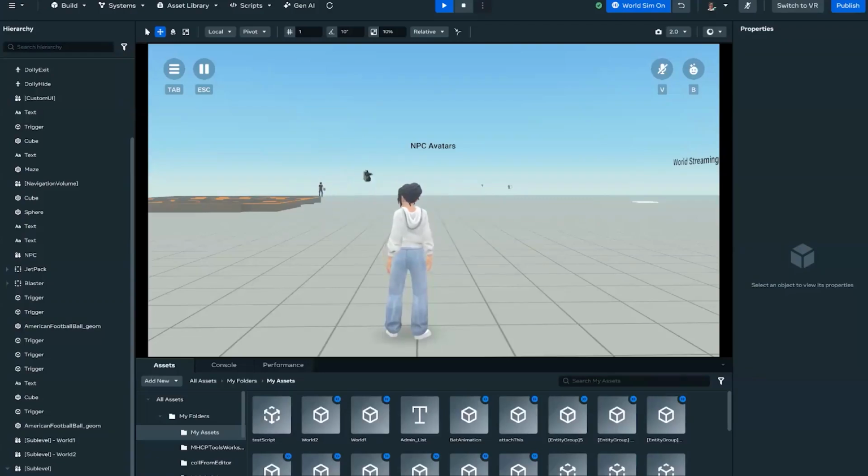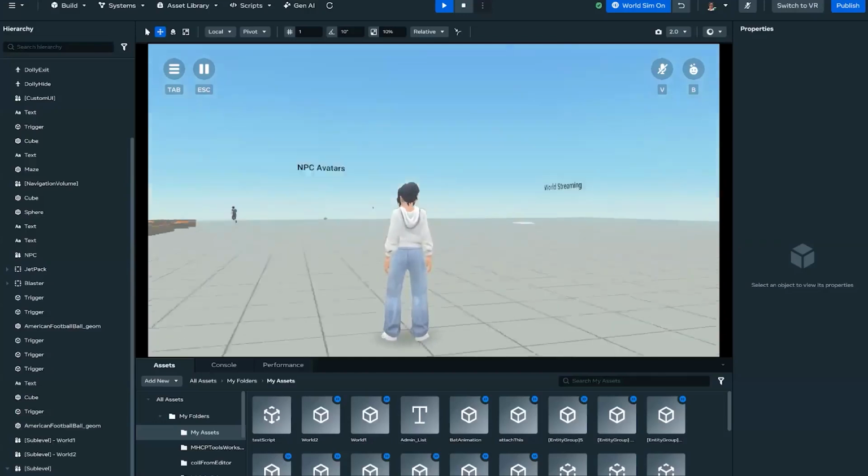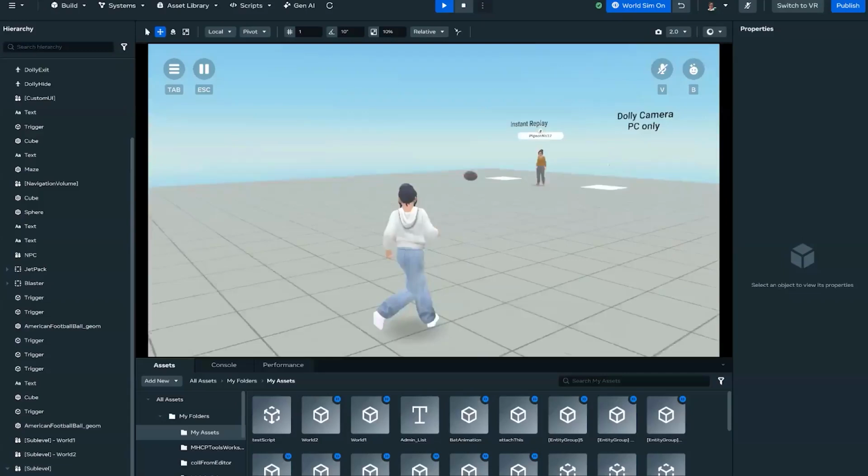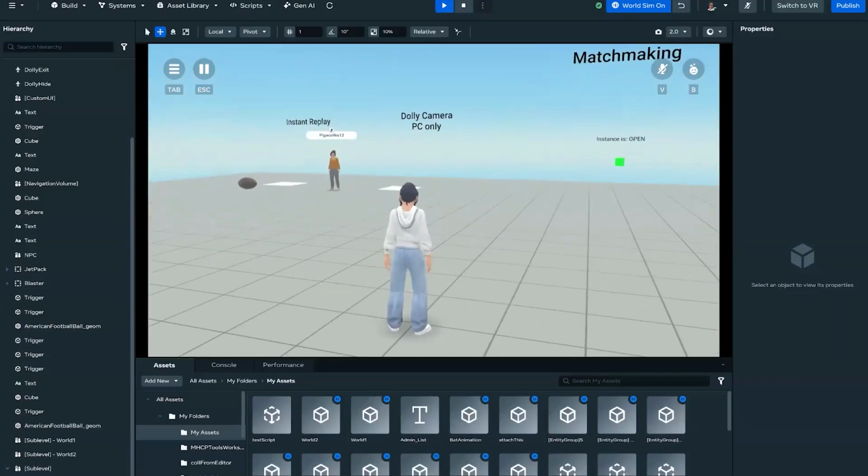So basically, I'm using that object to navigate the world around and then record the experience. So now you can just fly around and record the world, like a helicopter, and then capture cool videos and stuff. But yeah, that's also going to be included in the list of assets or scripts that I'm going to be sharing.